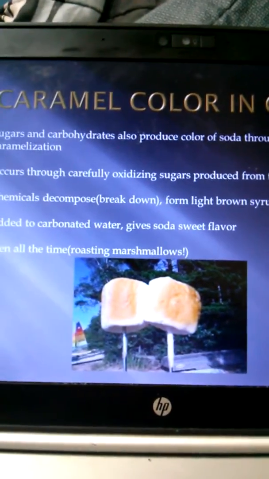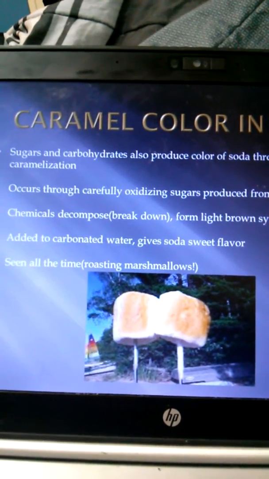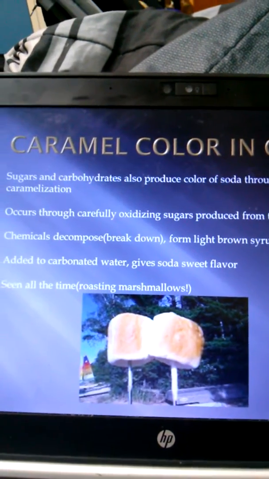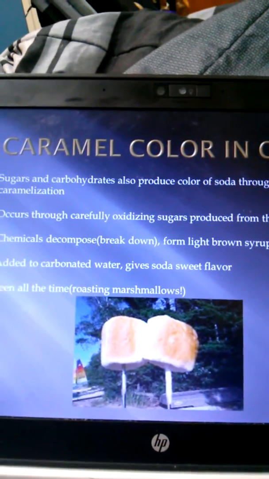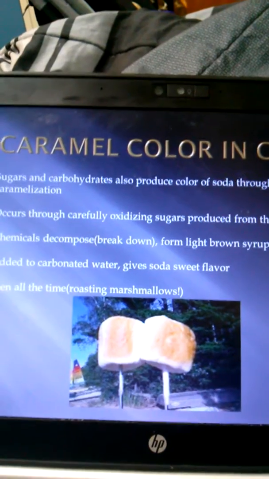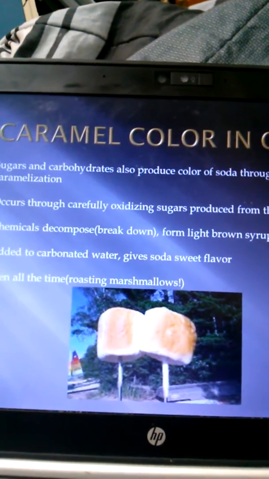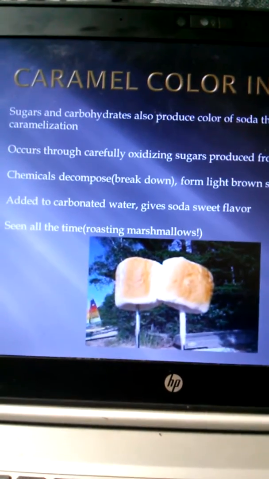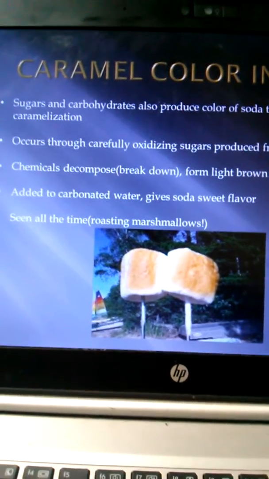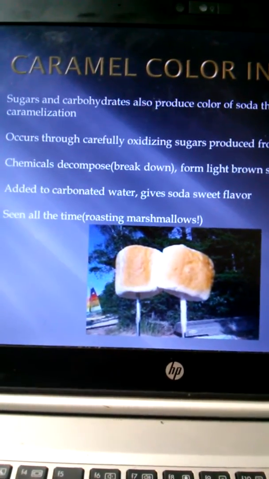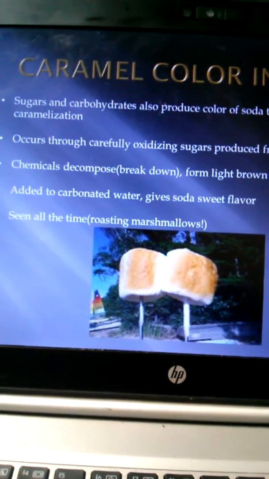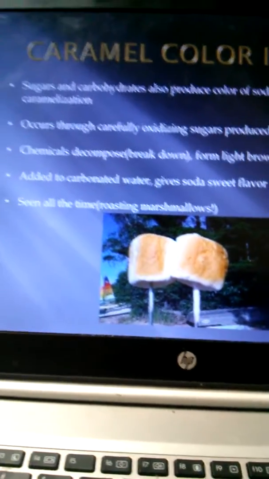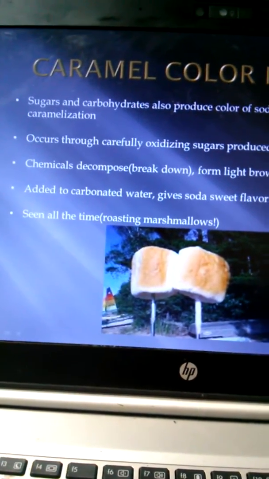Interestingly enough, we've all seen this caramel color process before. Think about in the summertime when we're roasting marshmallows. The marshmallow turns out white, but it's mostly made from sugar. When we put it over the fire, we want that nice golden brown color to show, because it tastes better like that. It's nice and hot. Well, what happens is that browning is the chemical change happening. That's the sugars in the marshmallow being oxidized to form this golden brown marshmallow shown here.